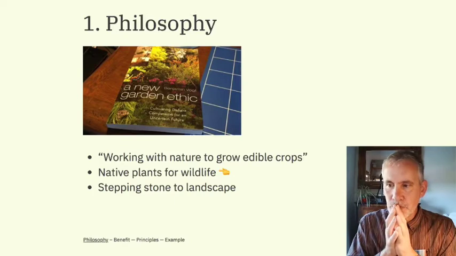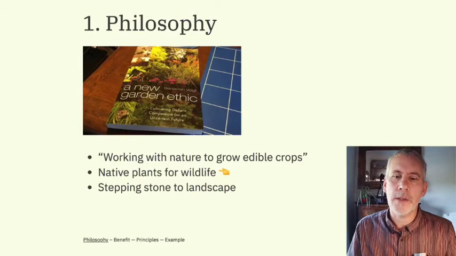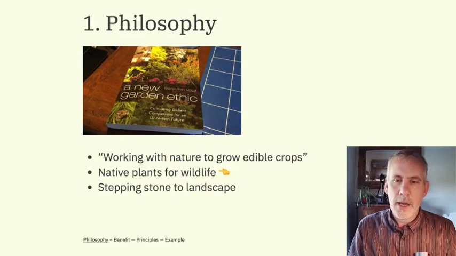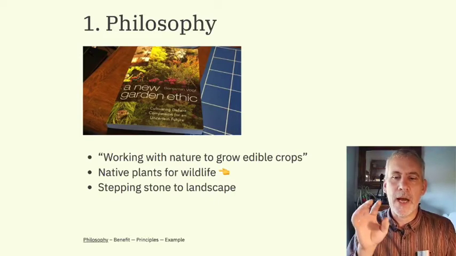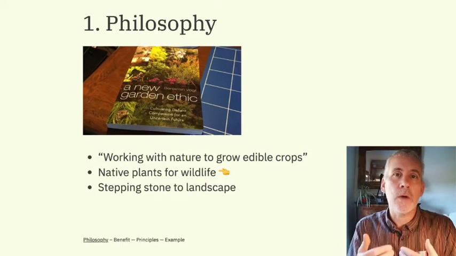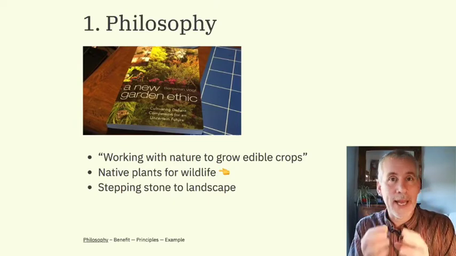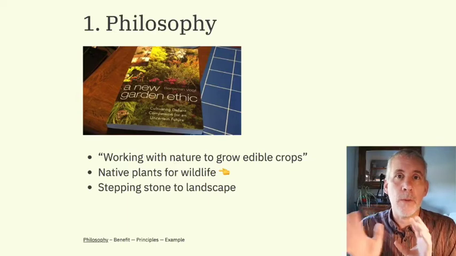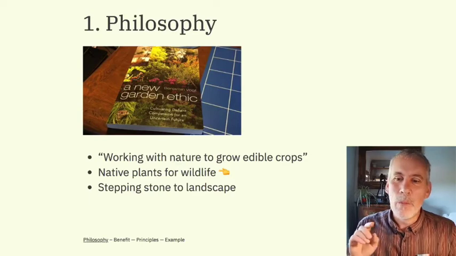There is a chap worth finding out about as well. Douglas Tallamy, and 2/3 for the birds is one of his sayings. He's got the wildlife gardening. He's an American chap, but it's that idea of 2/3 native plants, and that supports the local ecosystem in terms of insects, and then that supports the birds. And that's what we can do with forest gardens, no matter where you are in the world. Well worth checking out his stuff.